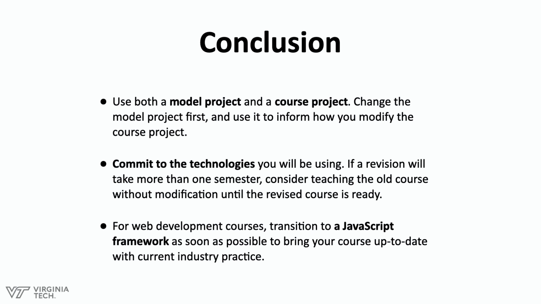Second, commit to the technologies you plan to use. In a fast-paced field like web development, you want to leverage as many online resources as you can. Online readings and tutorials are typically focused on a single technology. Furthermore, the more you try to mix competing technologies, the more you are going to confuse your students. Finally, the JavaScript revolution has arrived. JavaScript frameworks have become the norm in industry, and the faster you make a transition to one of the main frameworks, the easier it will be to keep up with future changes.